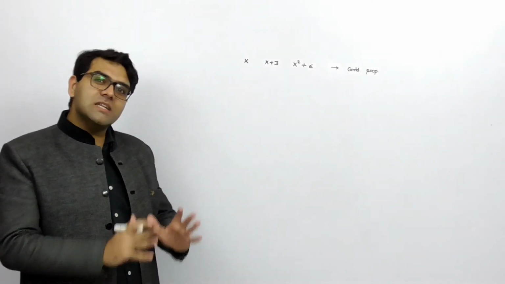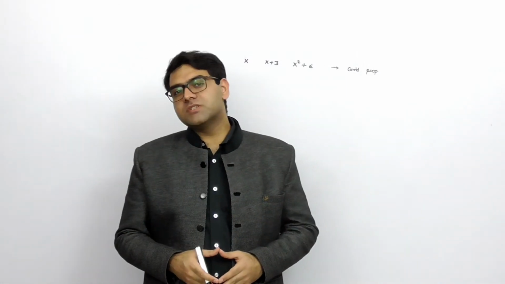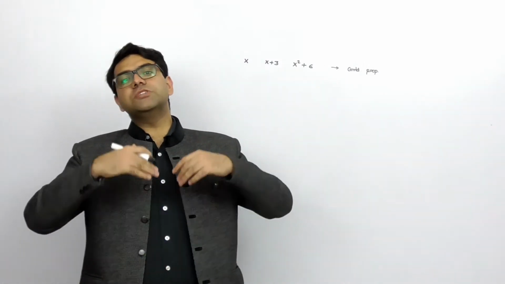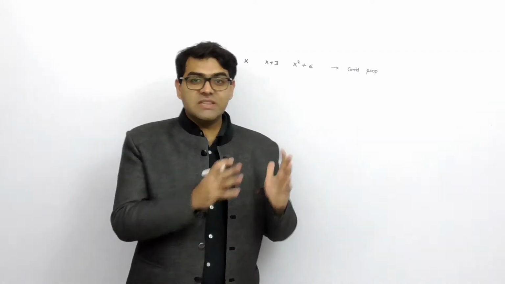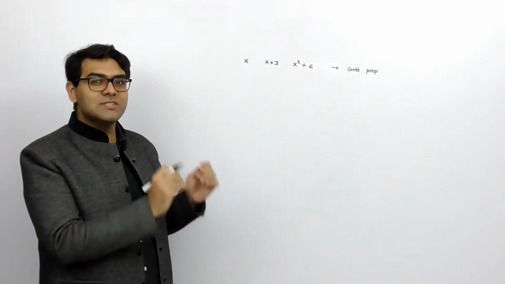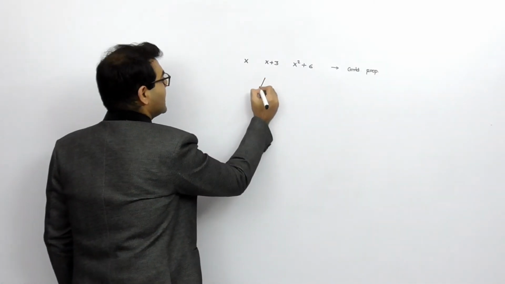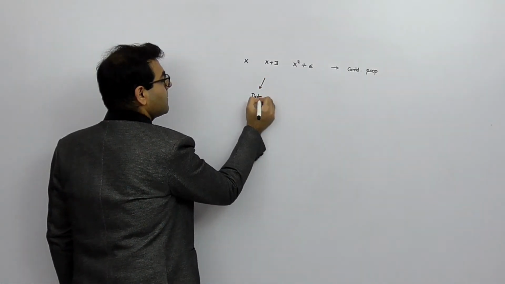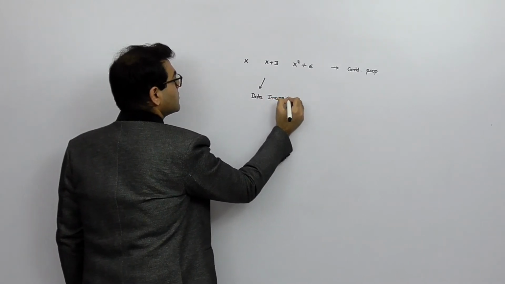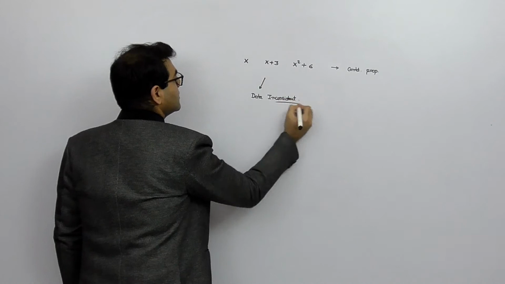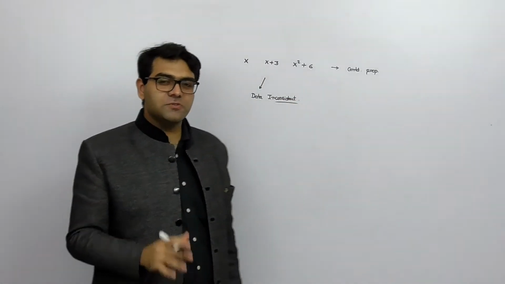We have already learned in the basic discussion on proportions that the minimum number of things that you need to have to get a proportion are 4. Yahan pe teen cheeze aapko proportion mein di hui hai, which simply means the data is inconsistent. Now, it was a trick question. It was a silly question.